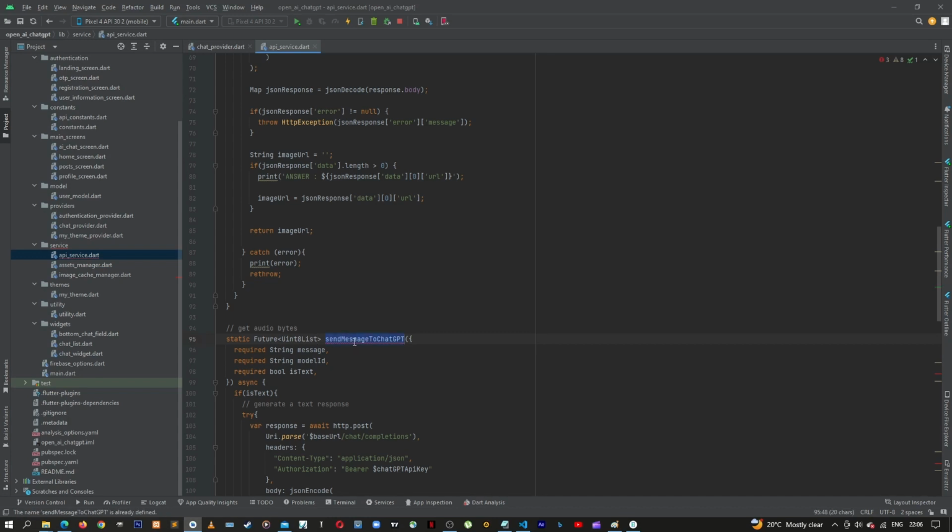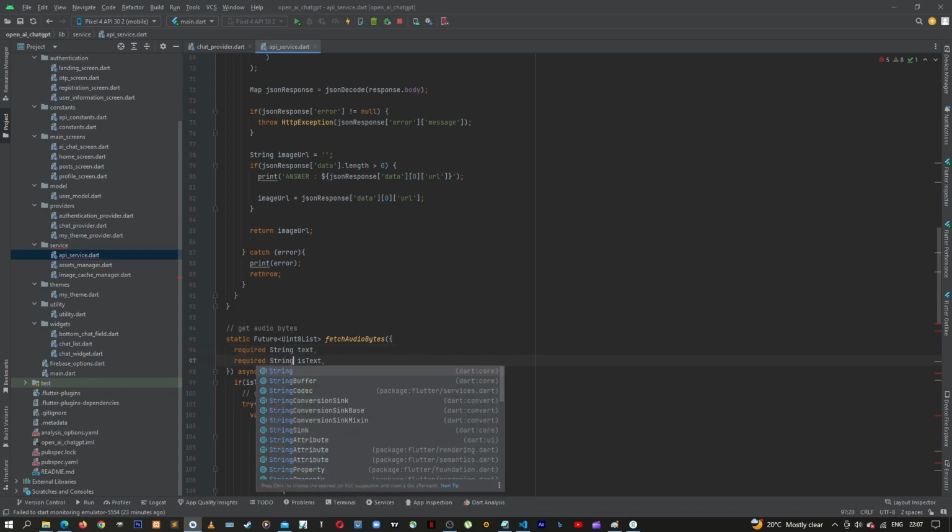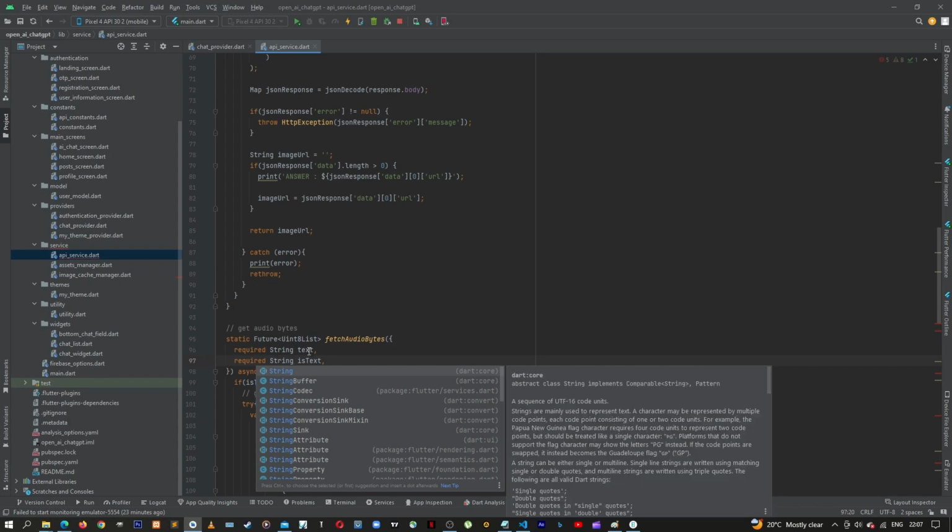And then here we'll name it as, let's say, fetch audio bytes, like that. And then all we need to send is our text that we need to be converted, and then we also need to send another string of voice ID.